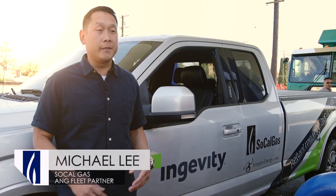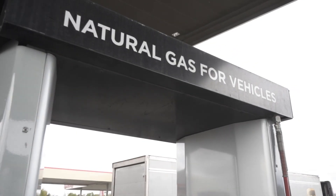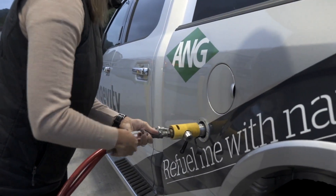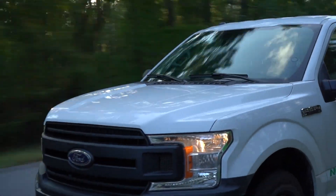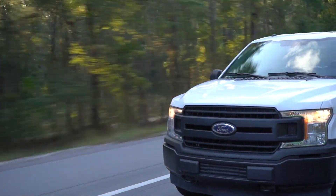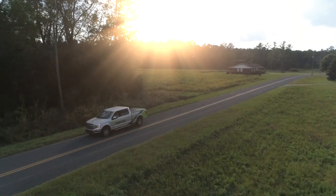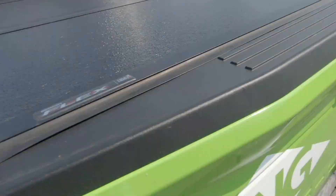My name is Michael Lee. I'm a Technology Development Project Manager at SoCalGas. I manage the clean transportation program where we develop a lot of new technologies for natural gas vehicles. Using this type of fuel provides a cleaner and low-cost fuel option for large light-duty vehicles such as SUVs and half-ton pickups. Not only are we using the existing infrastructure to get it done, you're using the system a lot more efficiently — delivering that gas at a period of the day, overnight refueling, that the infrastructure is already underutilized. Even a five gasoline gallon equivalent installation will increase the residential household demand by 60%. I think that's phenomenal.